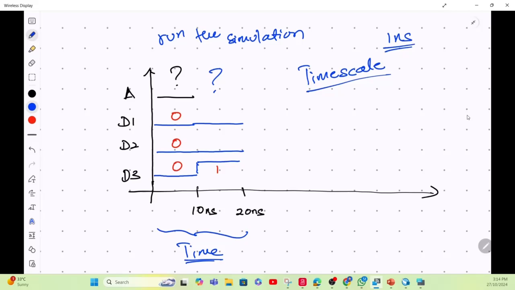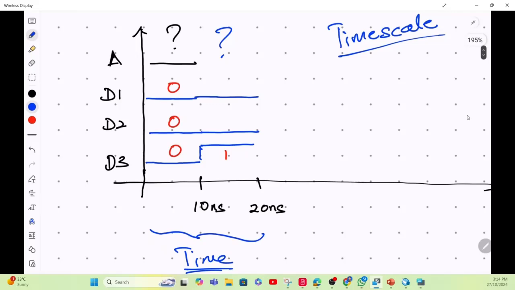So at 1 nanosecond, the output is 0. At 2 nanosecond, the output is 0. At 3 nanosecond, the output is 0, until 10 nanosecond. Every 1 nanosecond, the software will check and produce the output. That is called precision.